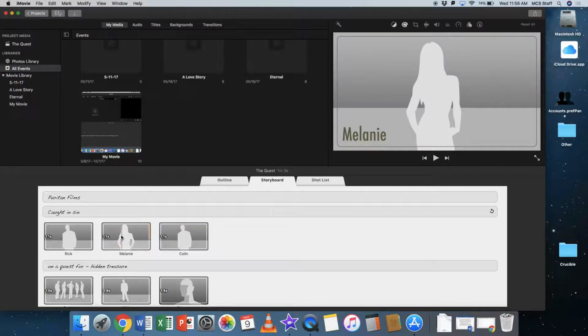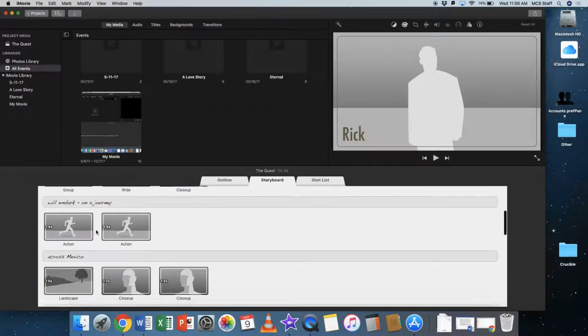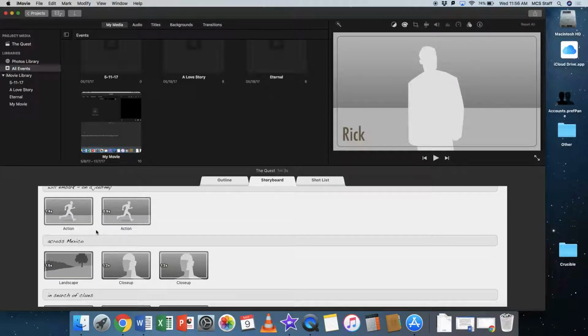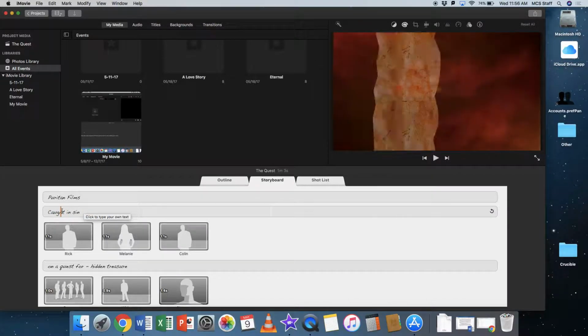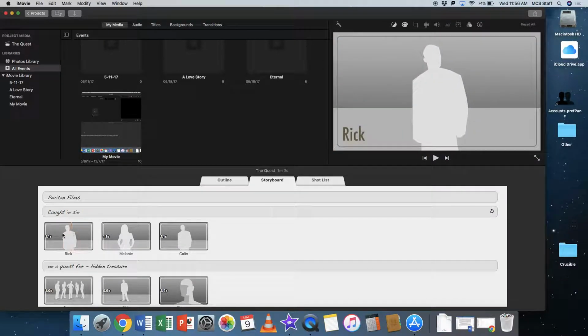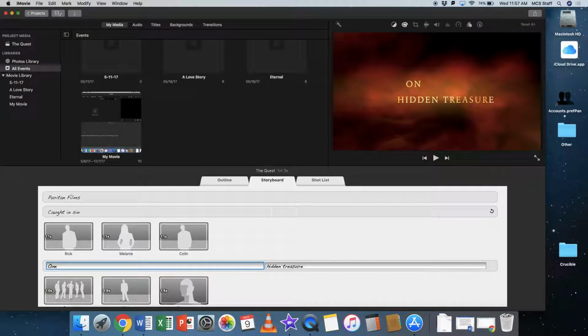Okay, but there are a couple of things you can do with that. First of all, you're going to want to get your pictures. Honestly, before you even get started, I would suggest you give a quick skim over and figure out what you want to put in your story, as it were. If I were you, I would first write the text, okay, caught in sin, and then figure out what pictures will go with that. So for the first one, I'm going to put caught in sin. One girl will cause chaos. Then the next one I'm going to put to save herself.